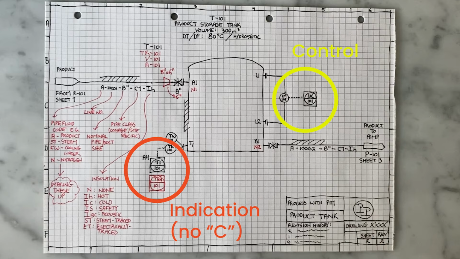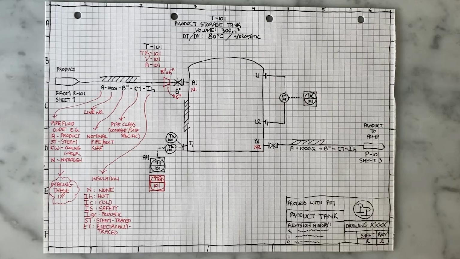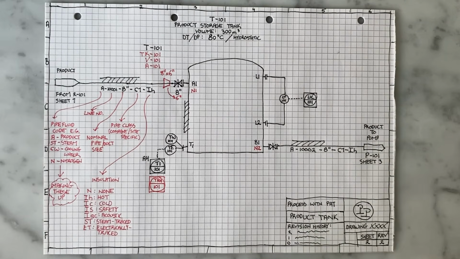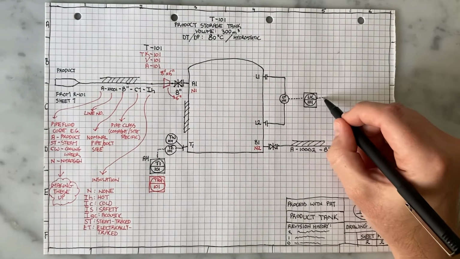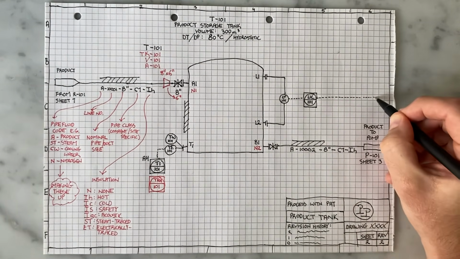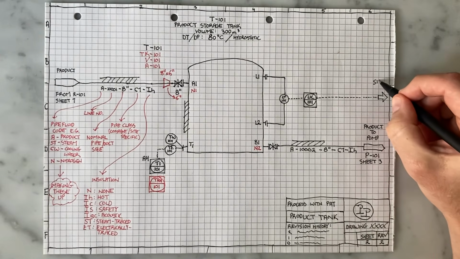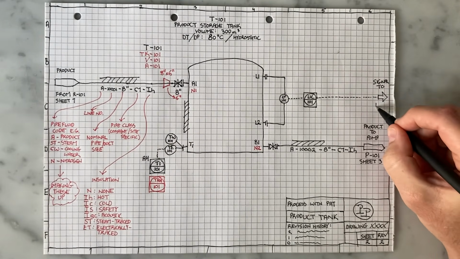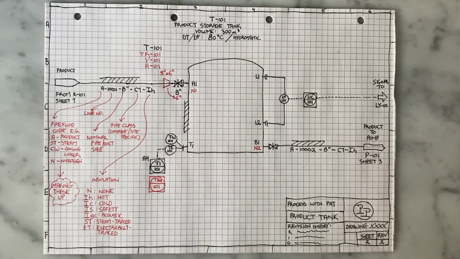For our level controller, we're going to take the signal from that controller and send it to a valve actuator. An actuator is just something that makes the valve move up and down. I'm calling that actuator LY101 and I'm showing that it is on another sheet because we haven't drawn the valve on this pipeline. Now a valve is one way to control the level, but we could also use the speed of the pump pumping out of this tank to control the level. So if we were changing the speed of that pump, we'd say it's going to SC101 or speed controller 101.